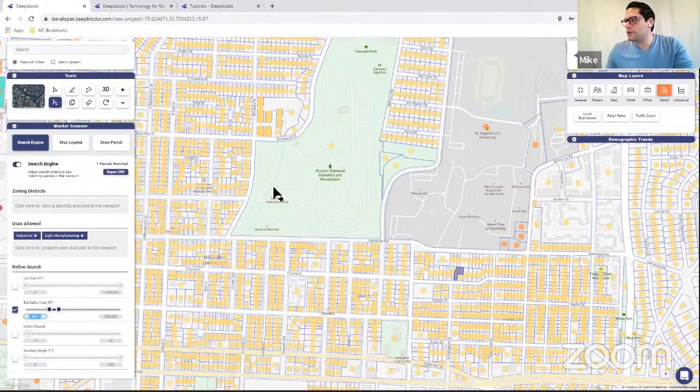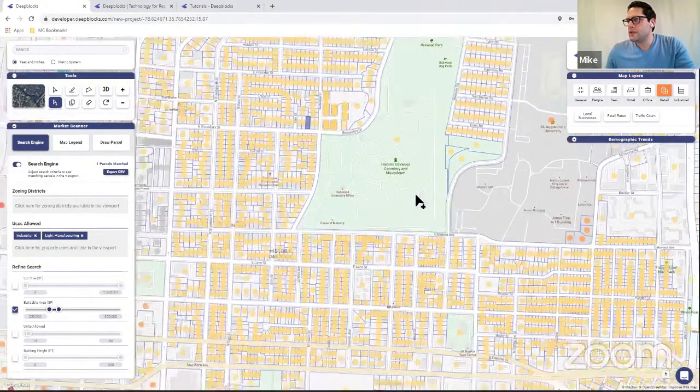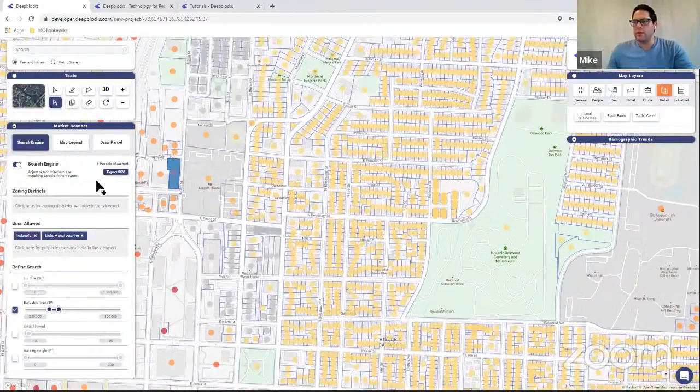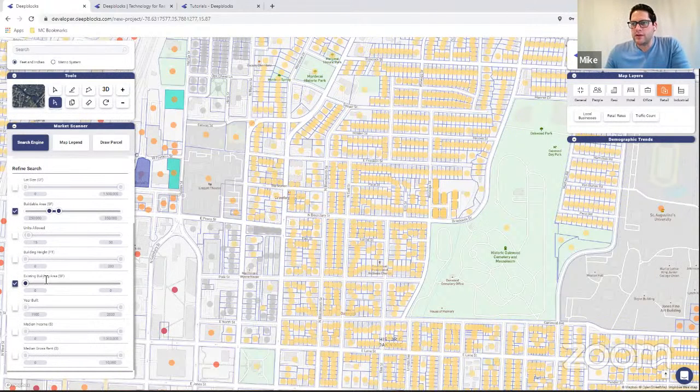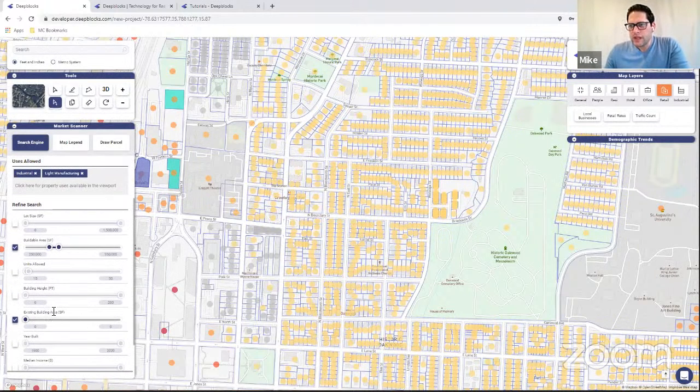Where's that one parcel? Let's see, there it is. All right, perfect. So there's that, 1 parcel matching. Again, this just shows you, if you have specific criteria you're looking for and you enter it in right away, you narrow it down to these specific results. It's a great way of understanding. This also, I believe, is vacant land. So this is perfect: zoned for industrial, vacant land, and also a buildable area of 250,000 to 350,000.